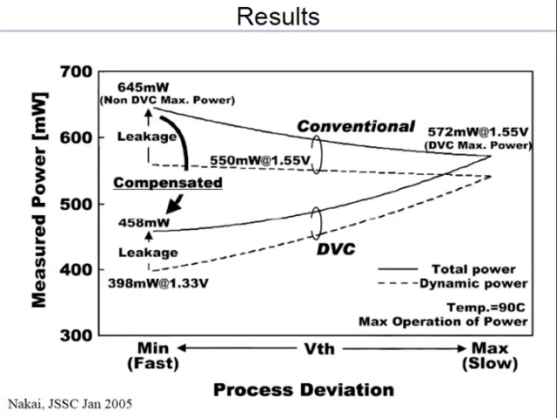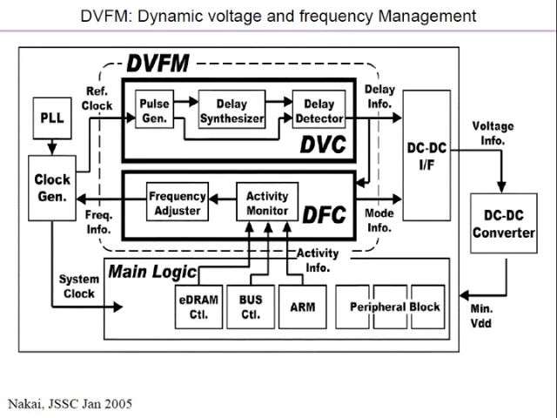This is at a constant frequency. Exactly. This is at some fixed target frequency. You are able to adjust for the process conditions of the chip. Fast chip means it has lower threshold voltage. That's why its transistors are fast. So you can also reduce the supply voltage, because threshold has come down, you can also reduce the VDD and still get the same gate overdrive.